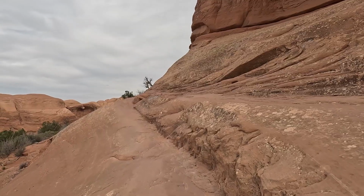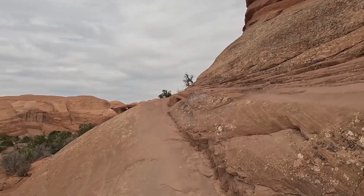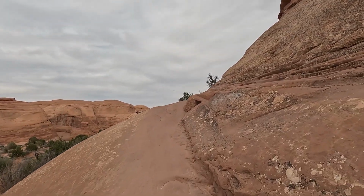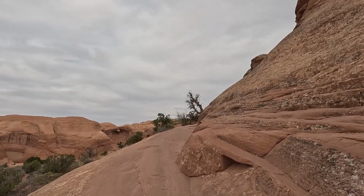As you come up to the side of the cliffs here, or rocks, sandstone, something like that, it's not slick, at least not now. Maybe when it's wetter. But I'm out of breath. Just keep going up this way. Then you hit this other part of the trail that's carved out, wraps around, and then you're there. There's this section here, sort of a road along the side of a cliff. You come around, then you'll see Delicate Arch. Almost there.